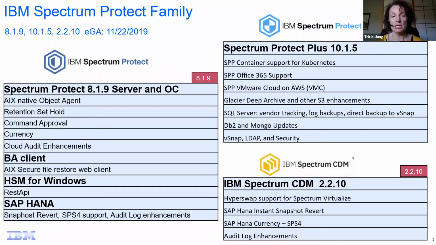So this did GA back on November 22nd. And we've had good results from the field, a lot of positive feedback on the different options I'm going to be talking about today. Now, as you know, we are developing on a schedule where we try to get about 3 releases out per year. Some of these features that I'm going to talk about today build upon the things that we've already seen in prior releases, but we'll continue to add functionality and add platforms to make these functions even more usable.